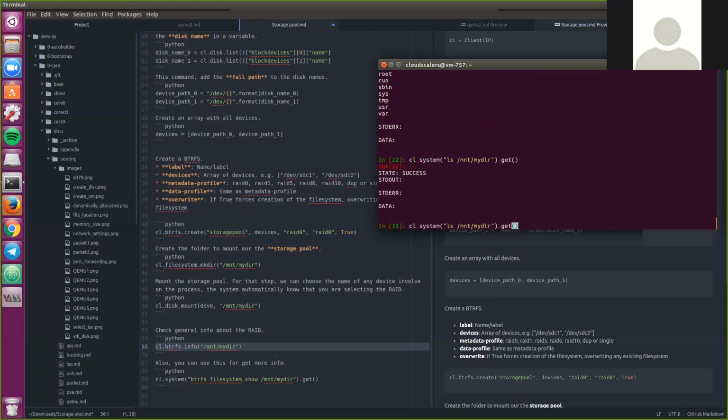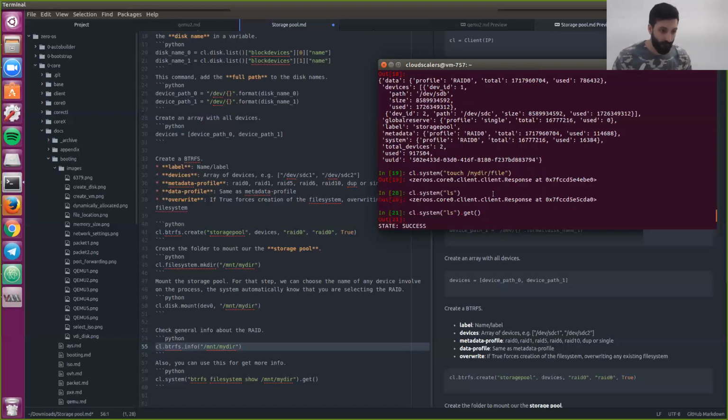So maybe we need to touch again under slash mnt slash, in the temp. The touch command doesn't work.